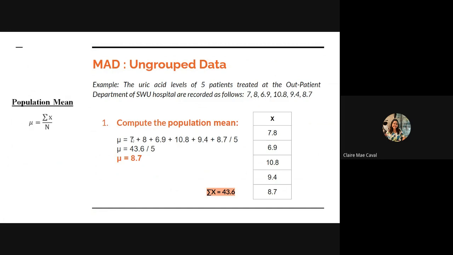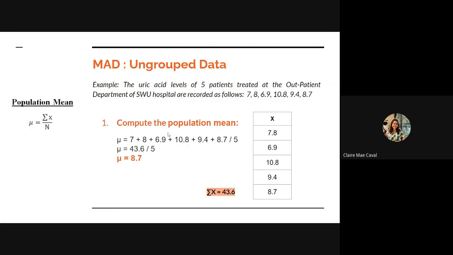Okay. First, we have to compute the mean. Okay. In any measures of dispersion or solutions, we have first to compute the mean. Okay? And of course, before mag-compute ng mean, na-organize na natin yung set of data through tabulation. Okay? Dapat naka-organize yung data para hindi na tayo magkamali on the later run. Okay? So, first compute the mean.